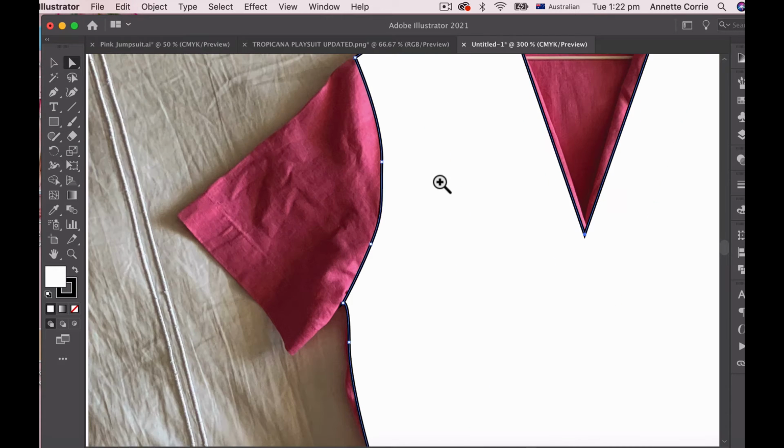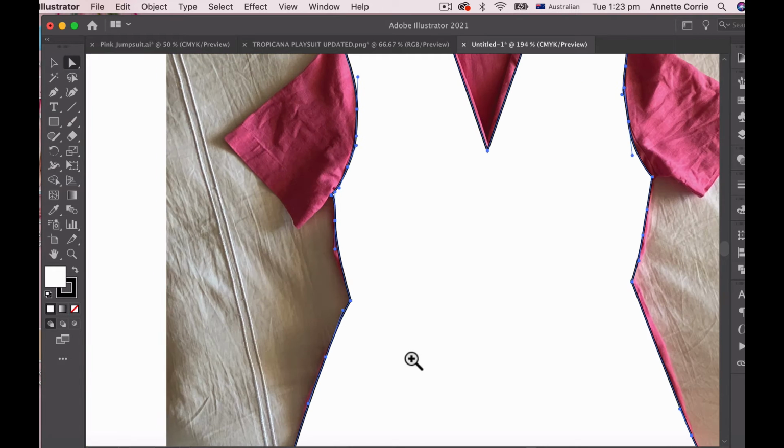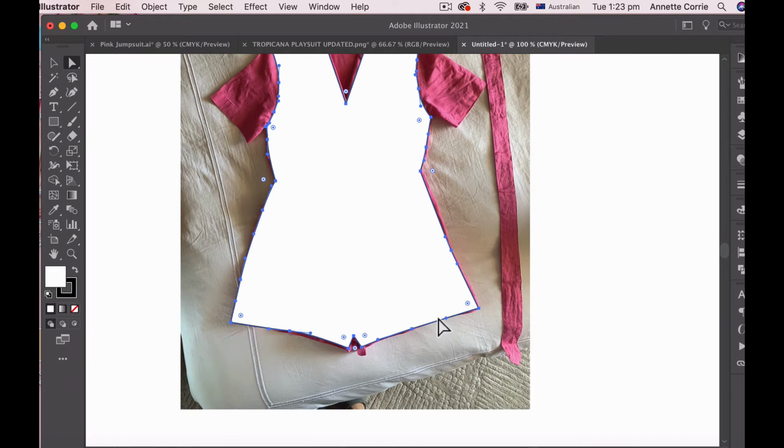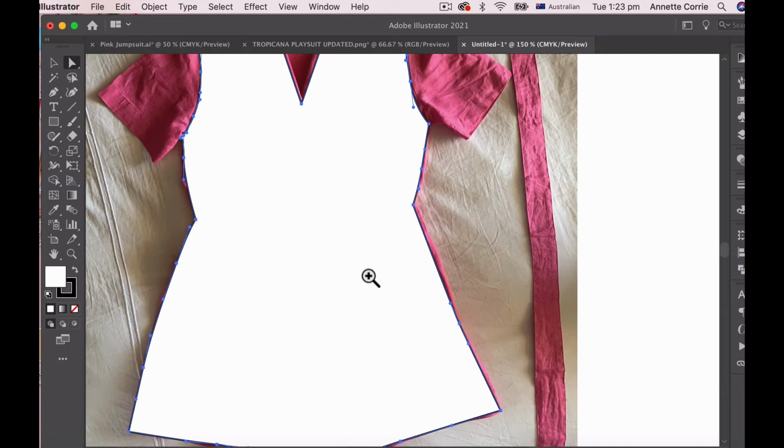If I want to see how it's a little bit wobbly through here in the armhole, I can move it and then see these little handles. If I move it like this, it moves the whole line, so I can adjust it like so. Because I took the flat lay, it's a little bit thick through the waist.